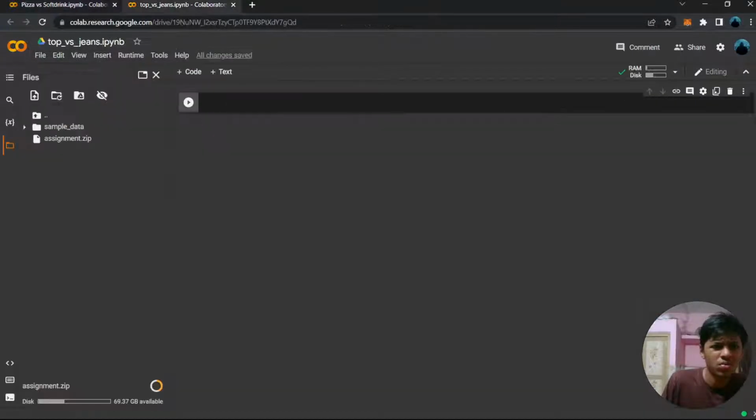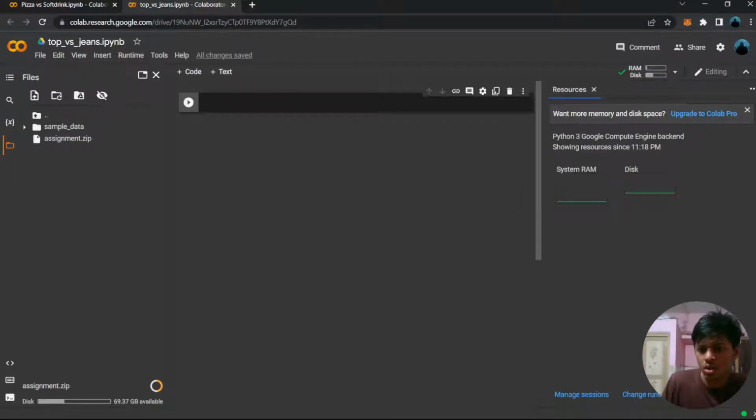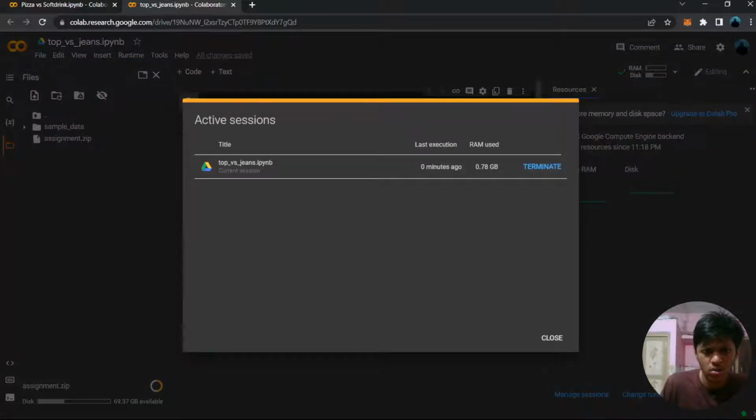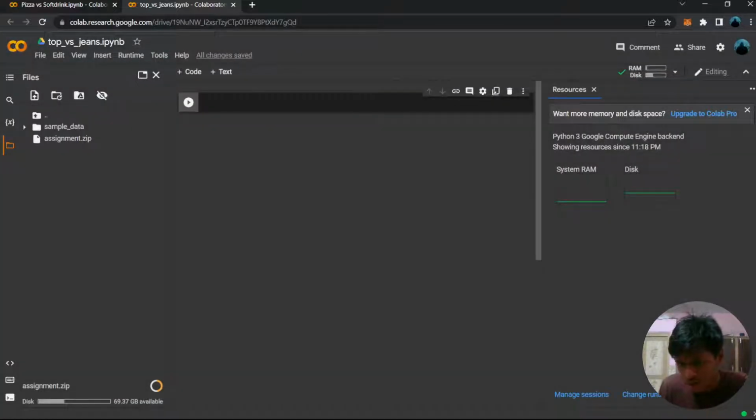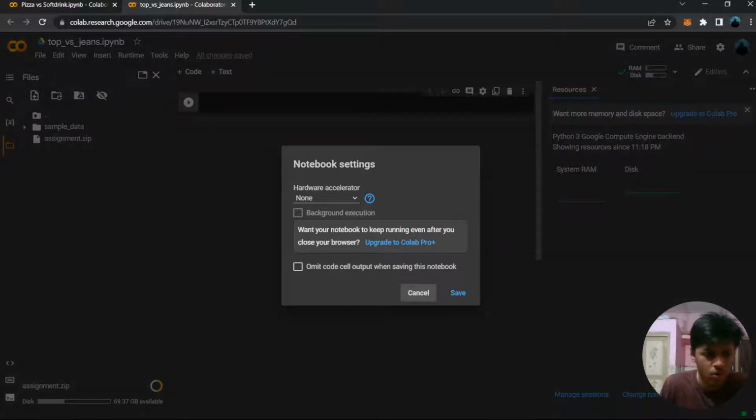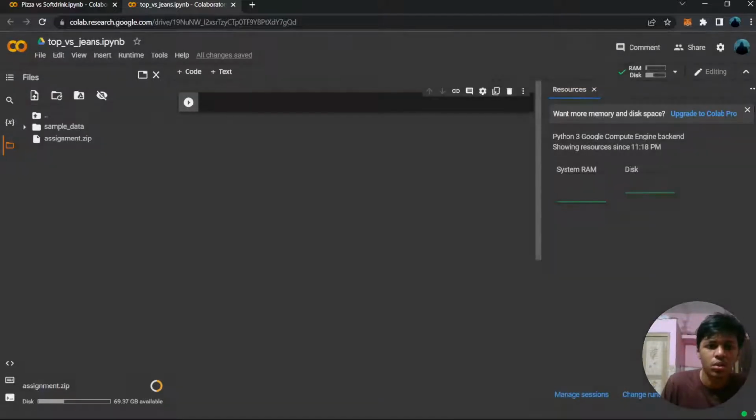So the process will be continuing, and we need to make certain changes, like we need to use graphics for faster computation. So yeah, change runtime type. Once the file is uploaded, we will apply hardware acceleration, and we will use GPU for hardware acceleration.